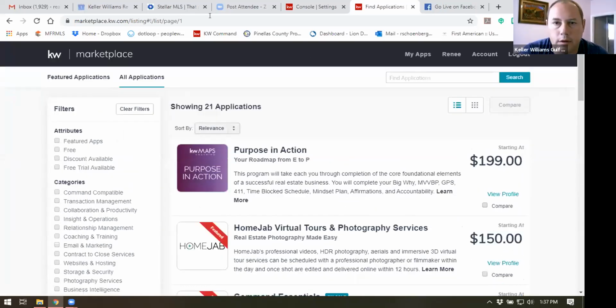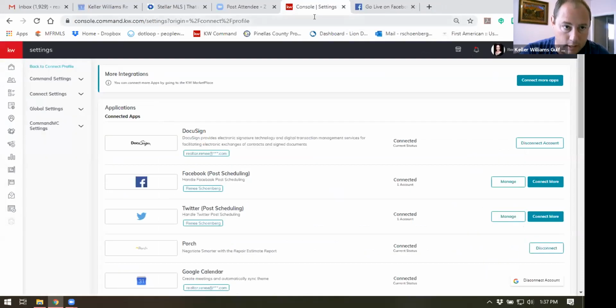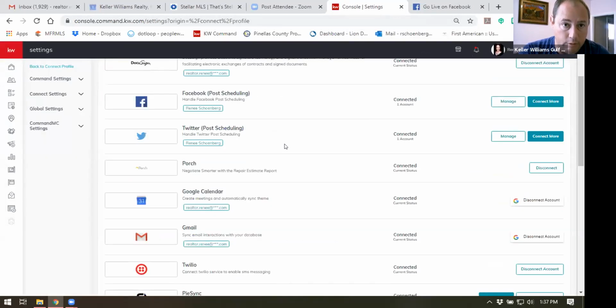Yeah, one of the coolest apps that they have in the marketplace right now is called Porch, which if you noticed when Renee was going through her different modules, she has Porch connected. And basically what that is, let's say you have a buyer, they get a home inspection done, and now they're wondering, well, what's it going to cost to fix all these things that came up from the home inspection?